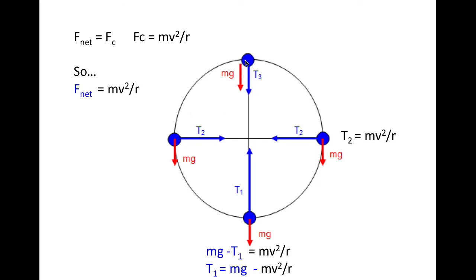At the top, what you will notice is that the weight is going down, as usual. However, the centripetal force and the net force are pulling in also, which is down in this case. So when we take that into account, we know that the net force is going to be the gravity plus that of the tension, which in this case are going in the same direction, therefore we add them. And we set that to mv squared over r and solve for the tension, giving us mv squared divided by r minus the weight.